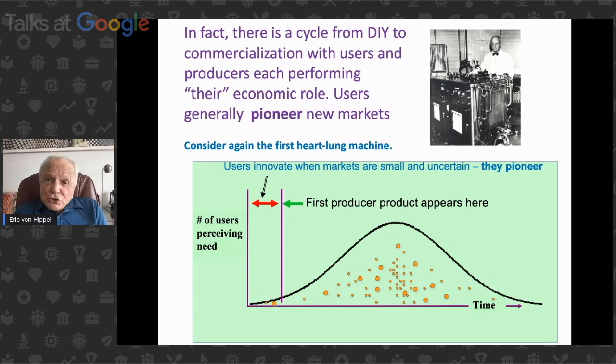Now, this is not to criticize the established firms. Each firm is doing what it thinks in its economic best interest. The point is, what is missing in the Schumpeterian argument is that the beginning of the innovation process is missing to the Schumpeterian firms, and it's carried out by leading edge users.